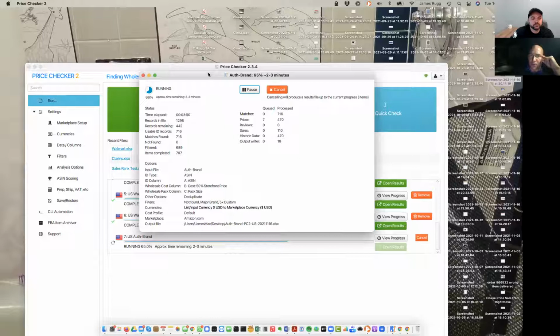But when this run completes, and I actually ran this earlier, so I can stop and show you, or we can just carry on chatting while it closes out. You can see here the output writer. There are only 18 items so far that have been uncovered as having the criteria that I've set within Price Checker, and that's very quickly going to help you when we see the output file.